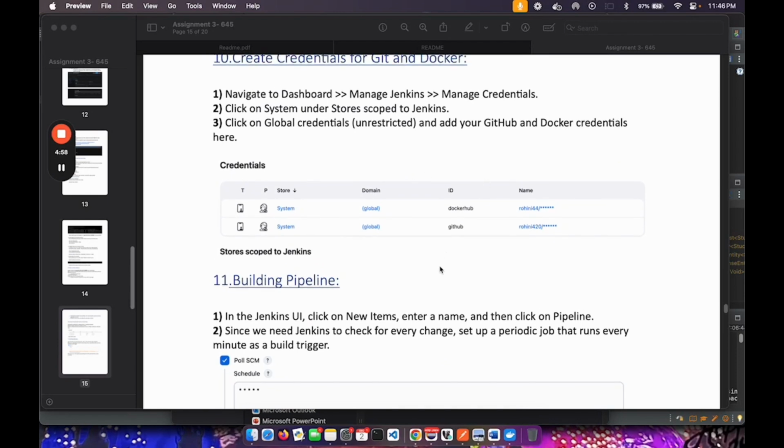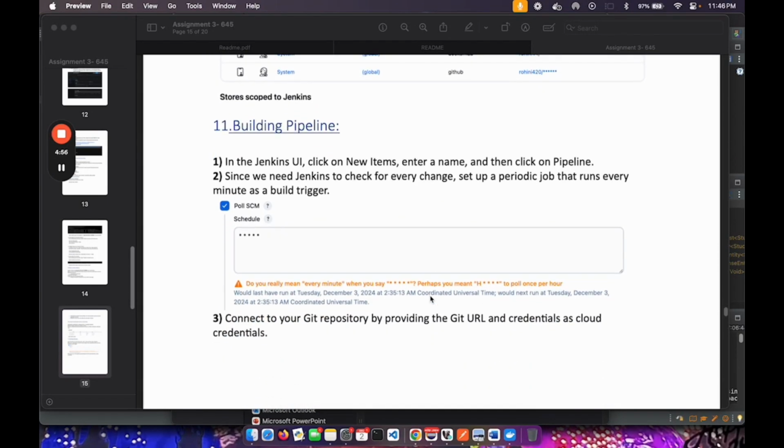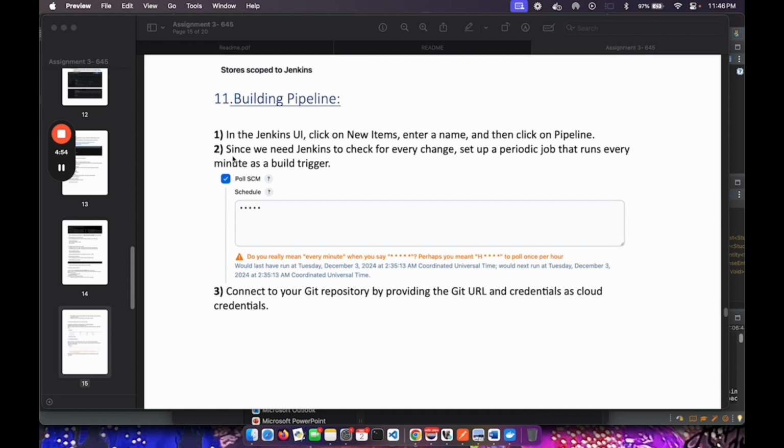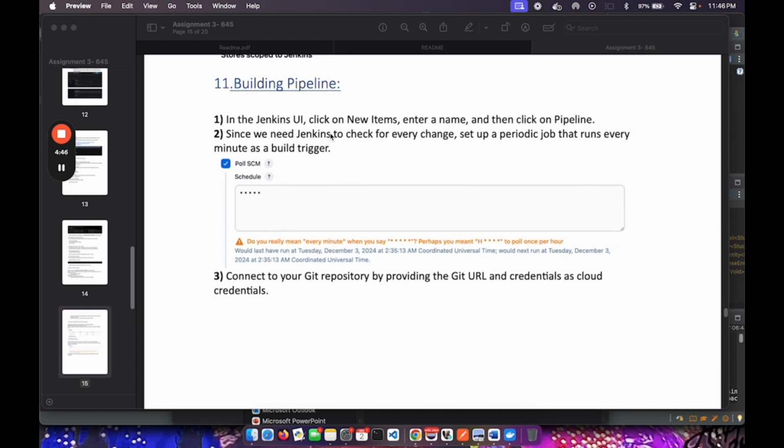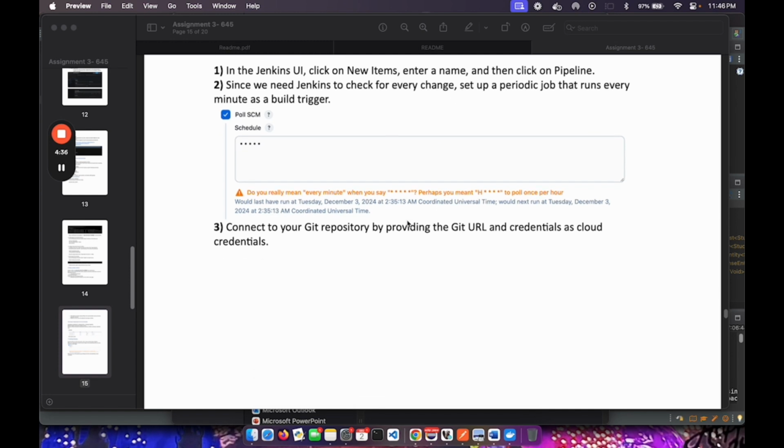Once we add the credentials, we go ahead building the pipeline. In the UI, if we click on New Item, we can enter the name of the pipeline, and we need to check this to allow Jenkins to check every change that comes to the pipeline. It's basically a periodic job that runs every minute.